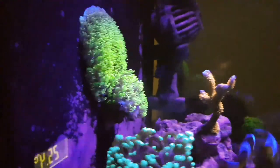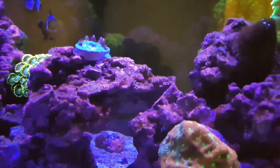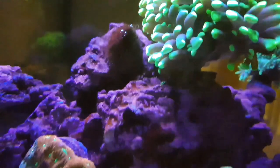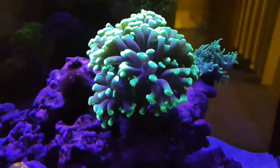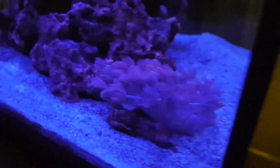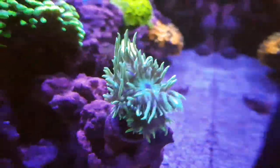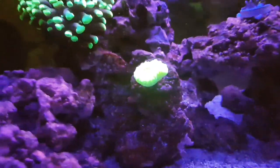Everything's getting quite a nice flow. The GSP could use a little bit more, but it's a soft coral. There are different strains of green star polyps - my mum's got a funny-colored one, it's just a bit of a weird one. Last night I got the pump and really pumped it and kind of scrubbed it, and quite a bit of algae and stuff just came off it. It's really starting to come out now, which is nice.